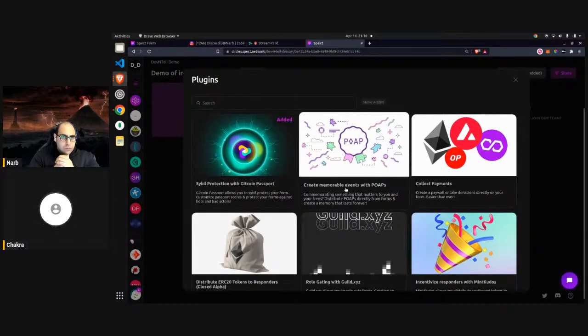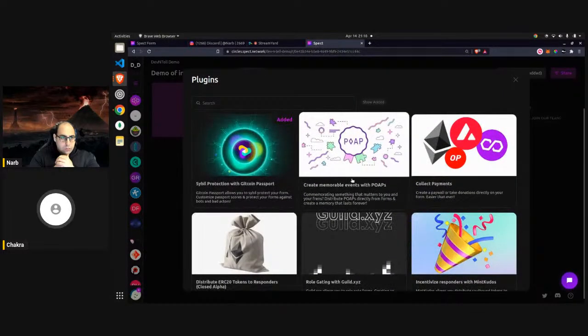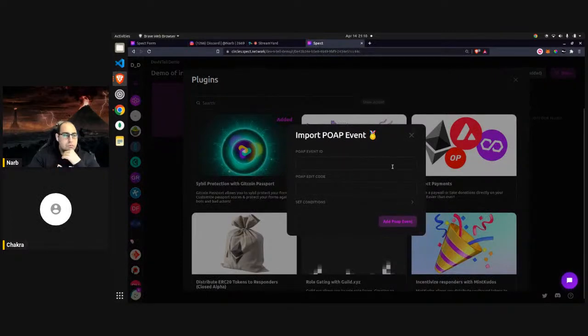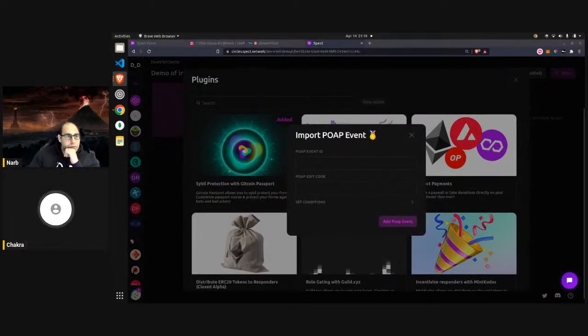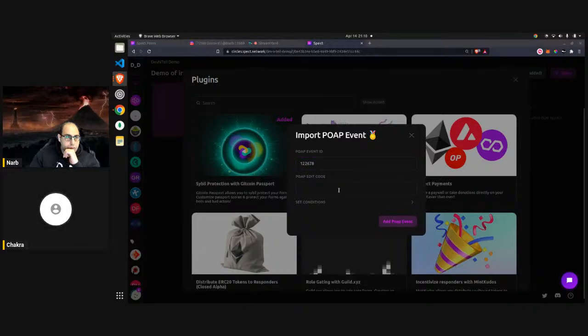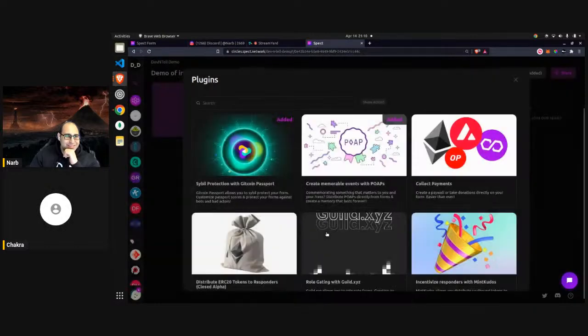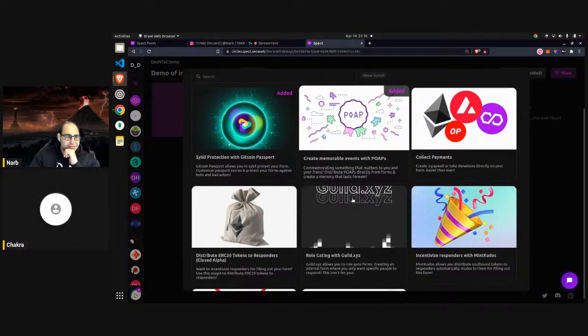The other thing I will probably do is let's actually add POAPs, right? So this POAP will get sent to whoever responds to this form, and this is just a test POAP that I created. If you're actually creating the POAP, don't expose your edit code like this. People can edit it, but for this demo, it's just a test POAP, so that doesn't matter.